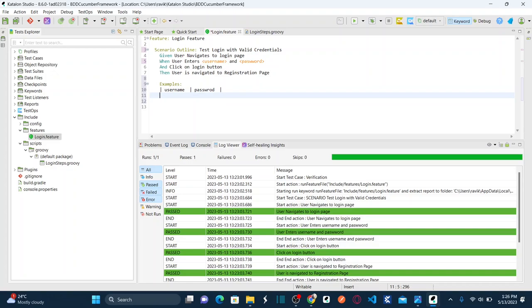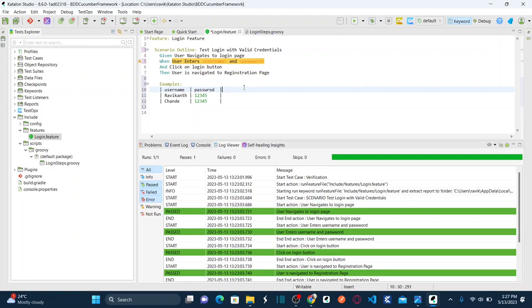And let's say my first username is Ravikant, and then the password is 12345. And then the next one is Chandu. Let's assume the next user is Chandu, and then the password is the same. Okay, I'm using some dummy password that is given by that particular website. Now if you see, I defined it.